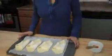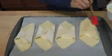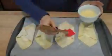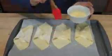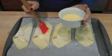Now guys, I had these in the fridge for 30 minutes, and meanwhile you want to preheat your oven to 400 because now we're going to bake them. Now remember that egg wash we had left over? I'm just going to brush the top of them because I want them to be really nice and shiny and glossy so that when they bake, they get nice and golden and they puff up and they're absolutely delicious. Just like so.